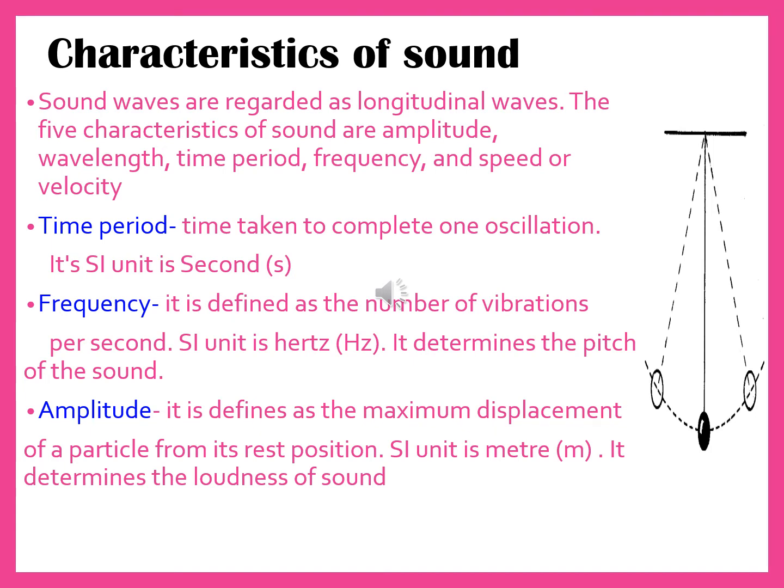Now, amplitude is the maximum displacement the oscillation is going to have, right? How far the bob goes from its mean position decides the amplitude. Its SI unit is meter. So, in the three things, the blue highlighted portions, make sure that you are through with the definitions and the SI units used to define those characteristics of sound: time period, frequency, and amplitude.